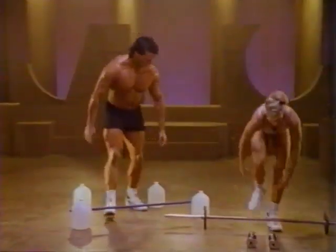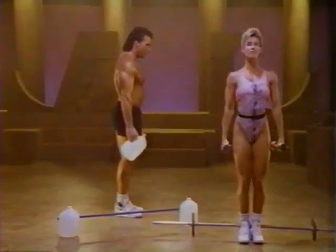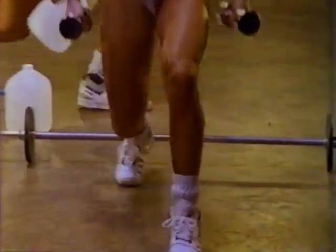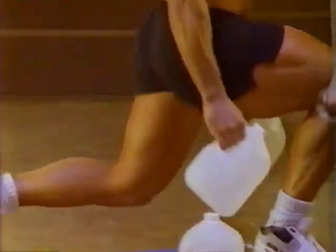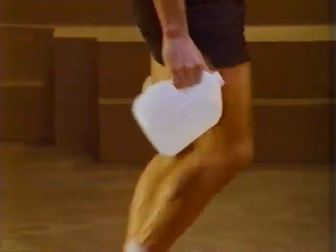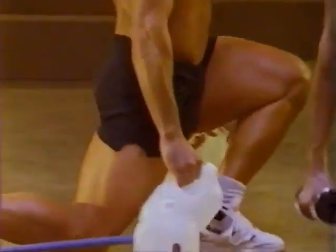Let's pick up our weights and move into our lunge position. Ready? Begin. One. Try to stay balanced now. Two. Now if you're tired. Three. You don't have to do as many as we're doing. Four. Stop when you're tired. Five. Keep your center of balance in the middle. Six. Good. Seven. Head up.